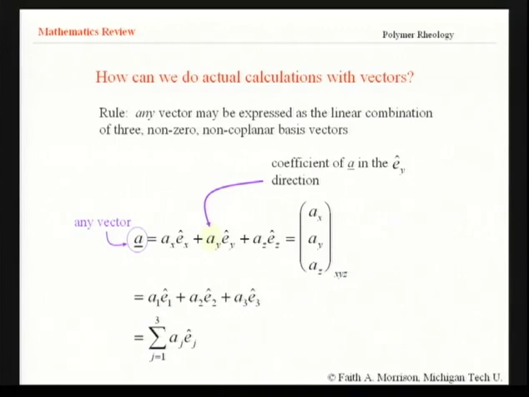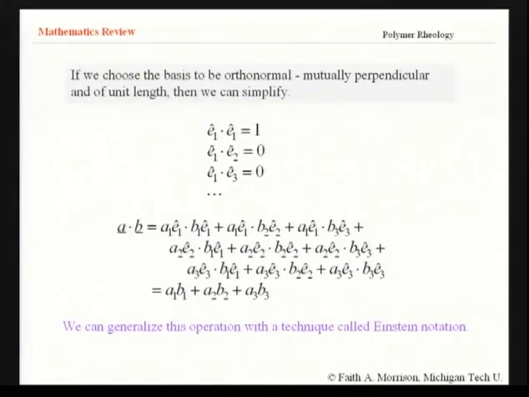A lot of books aren't, and I think that's why people end up a little confused sometimes. But I'm always going to be very explicit as to what coordinate system they refer to, because we're not always going to write everything out. So this is the formal way that says that any vector may be written as a linear combination of three non-coplanar, non-zero basis vectors. That phrase is stuck in my mind. I'm trying to stick it in your mind. Once we've done that, we can write it in this contracted form and then eventually in the Einstein form.